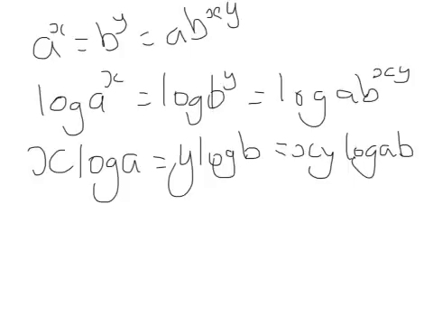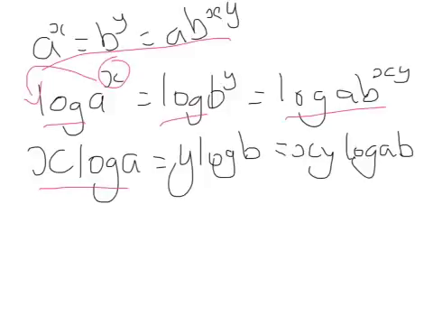So if we take the logarithm of these three things, we end up with these three terms here. And using the rule which says we can bring down the power in front of the logarithm, I do this with all three to end up with x log a, y log b, and xy log ab. Now doing it with all three, usually if a question gives you three bits of information, you're probably likely to use all three. So this is what I'm doing here.